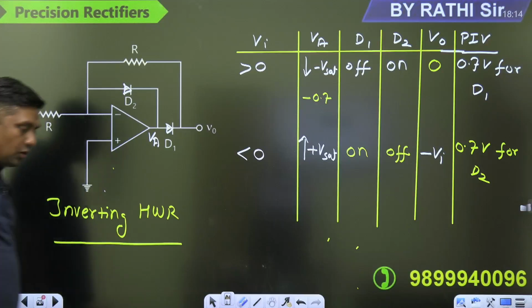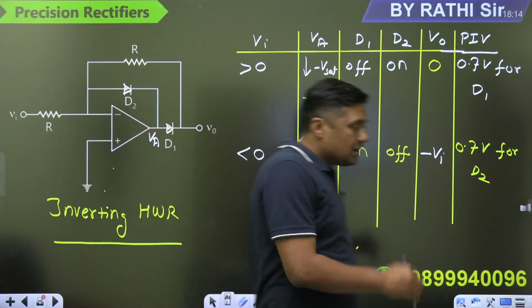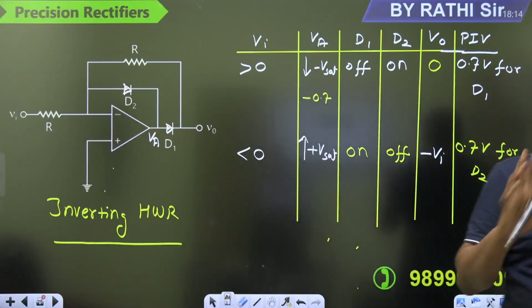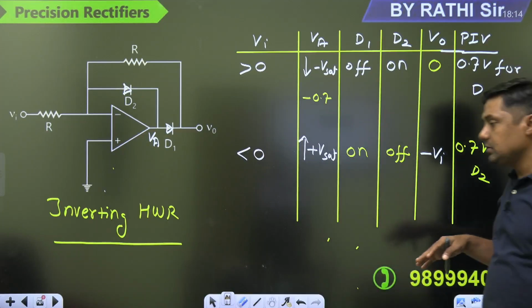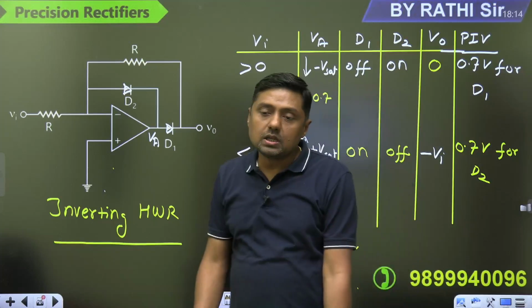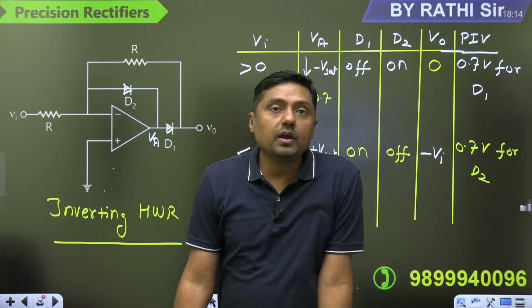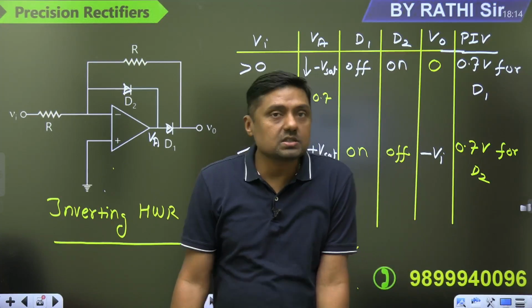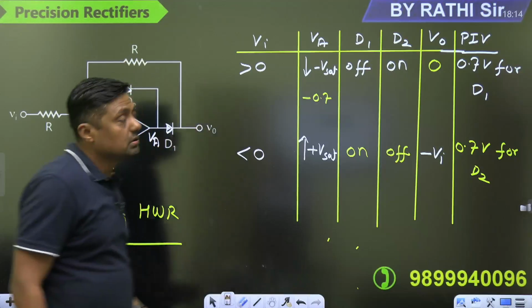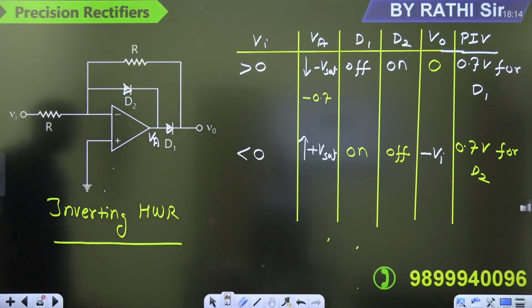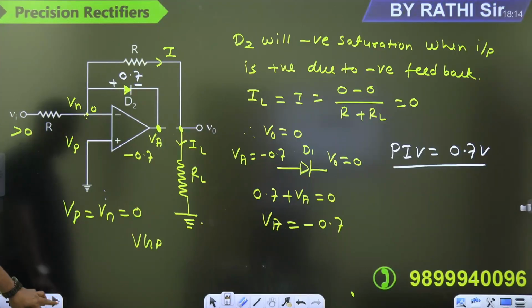So I think now you have to cover the operational amplifier, because the operational amplifier has a number of applications, just like what? Precision rectifier. So this is the PIV. So the PIV for the first is clear. Now the PIV for the second. Okay, is there any other doubt?